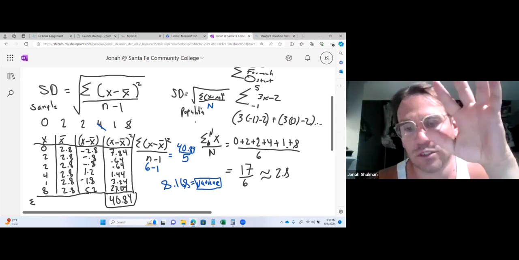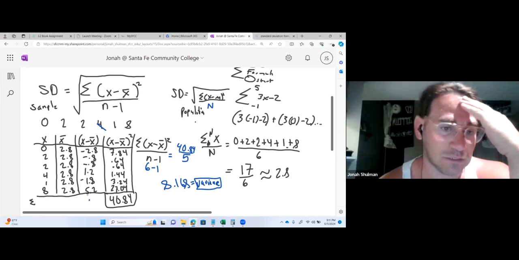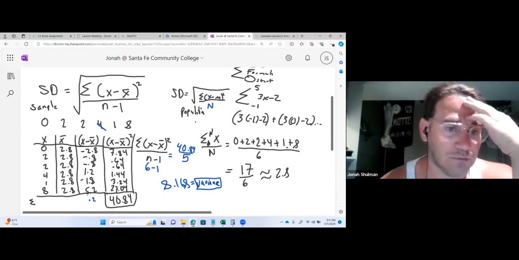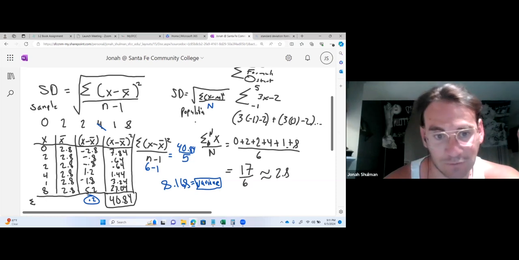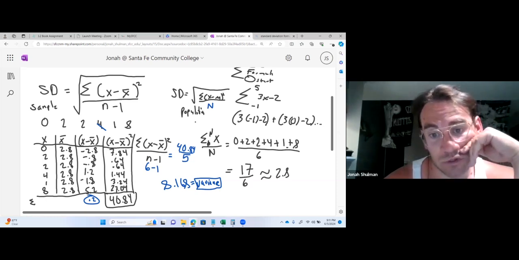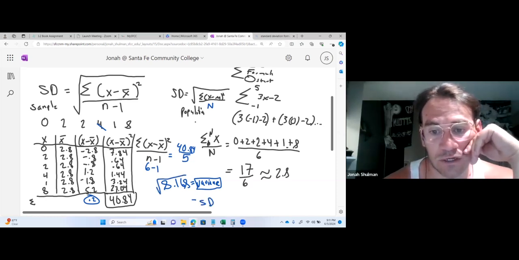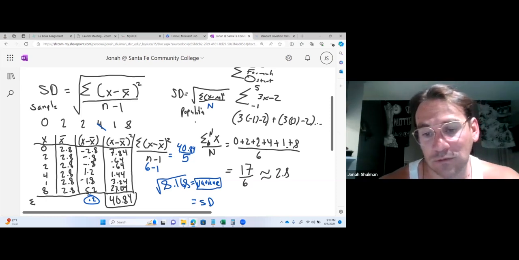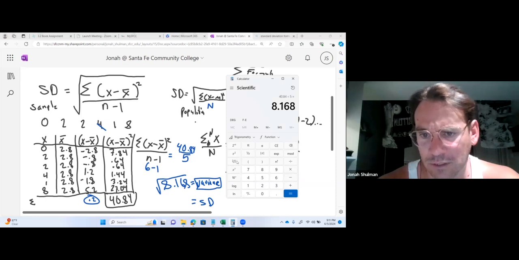We did something to our numbers to make sure that this wasn't just a 0.2 at the end. We did a little cheat move to make this not just a 0.2, because it was too close to zero, so we wouldn't really have any values here. So what was that cheat move? We squared everything. That's why, to get the variance into standard deviation, all you have to do is take the square root of the variance. That's all we're going to do. I'm just going to square root it.